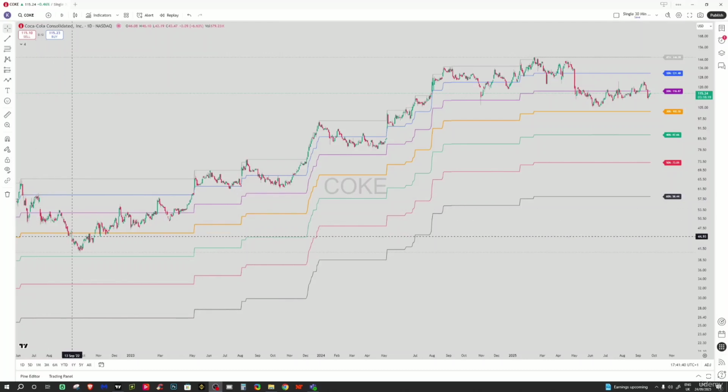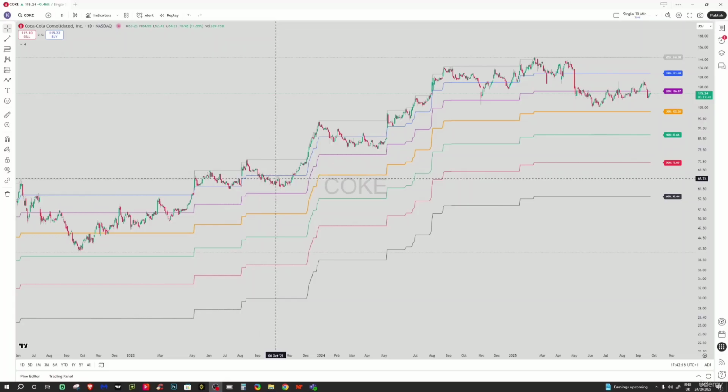But you can see here, we get this pullback to the 30, then we go back up to the 20, eventually back up to make new highs. Then we get these pullbacks to 10%. So these are the types of stocks where you can quite realistically and profitably take trades at 10%. You hear me say it on some stocks, I wait for 20%. This is the type of stock I'd be quite happy with because it's a very, very strong stock. It's a very strong company. It's going to continue to go up over time.